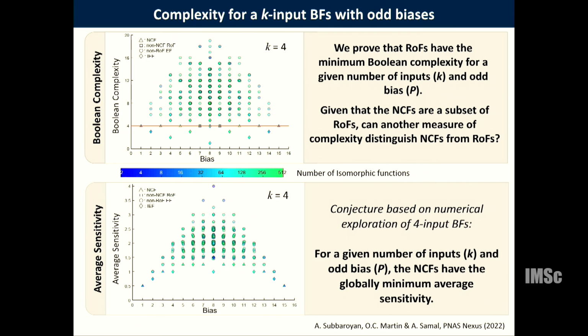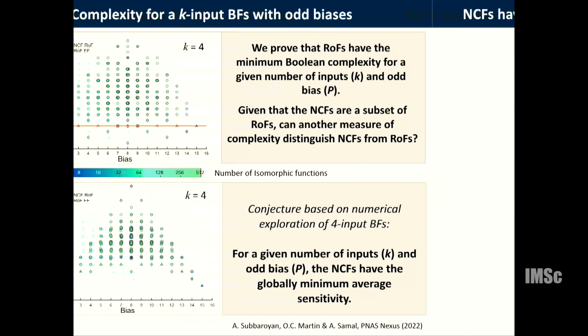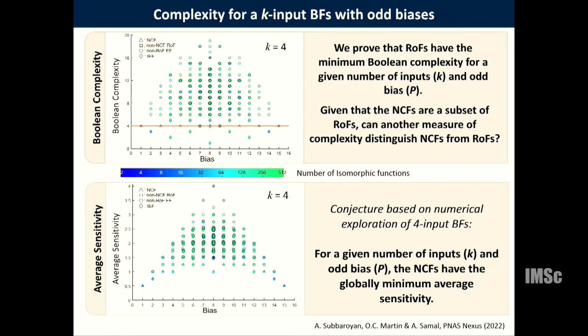And this we were able to computationally check for k equal to 4, 5, and this led us to conjecture the following, and this is just an empirical observation. So we don't know if this is true if we go from k equal to 4 to 5, okay? For that to be checked, it's difficult because you have a billion functions. So this led to the conjecture that if you fix k and bias p, then NCFs will have globally minimum average sensitivity. That is, the fraction of functions within the ROFs which are NCFs will always have the lowest average sensitivity possible for a given bias. Now, this is a conjecture made for any value of k, not just 4, which we have computationally checked. So we basically then provide an analytical proof that this is true in the paper. And I'll try to give you a feel of the analytical proof rather than going through the proof in detail.